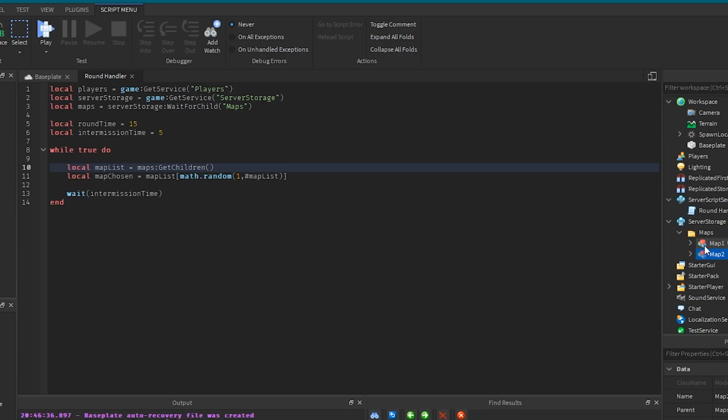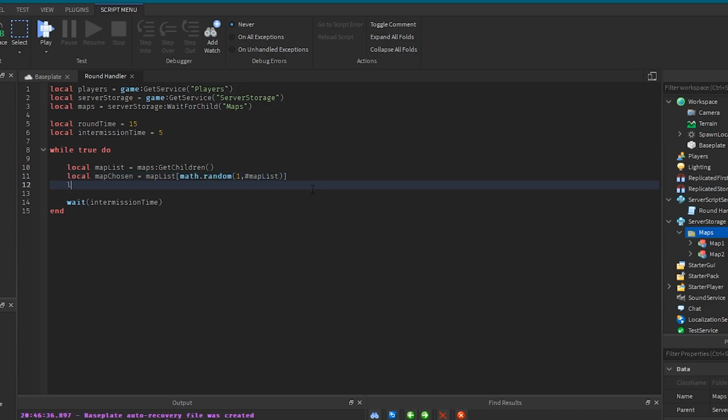So it's just two objects at the moment for me, which are the two models, and then it goes through it, and math.random basically just picks a number between this number and this number. So it's 1 and 2 in this case. So this will be either 1 or 2 in my use case. In your use case it could be something different, like 1 or 5, but this has to always be 1, and this always has to be the number of the amount of maps you have, or the folder of the maps, GetChildren, which then uses the index to get which map to use.